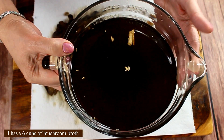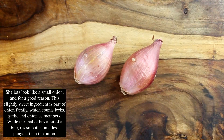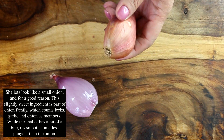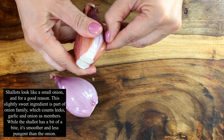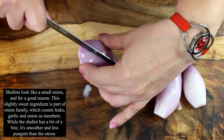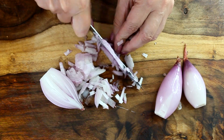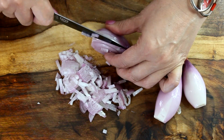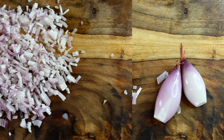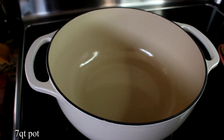Keep in mind that we need about five to six cups of mushroom broth for this soup. Instead of onions, I've decided to use shallots — shallots are small onions, and for good reason: they're slightly sweet, part of the onion family, and they taste a little smoother and less pungent. They grow in clusters, so as you can see, one of mine was a twin cluster. We need to dice our shallots very fine, just like that.